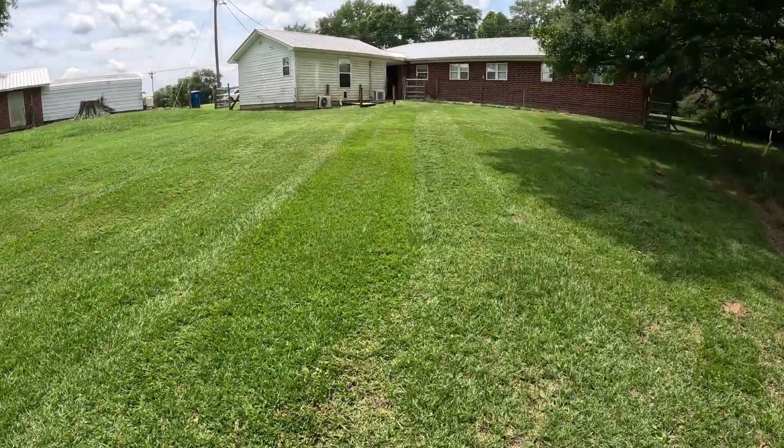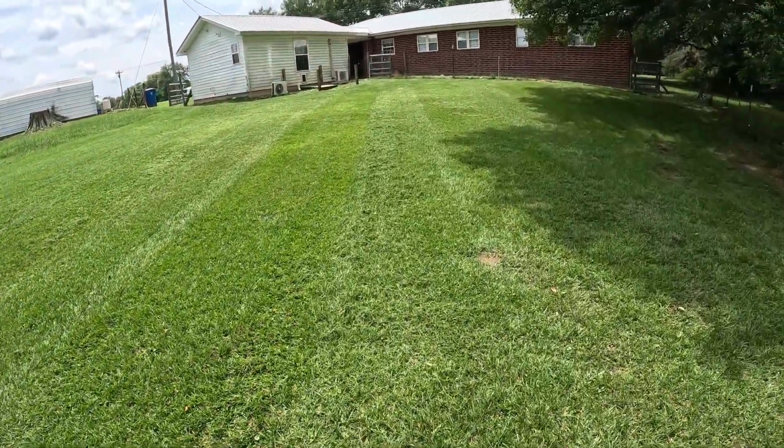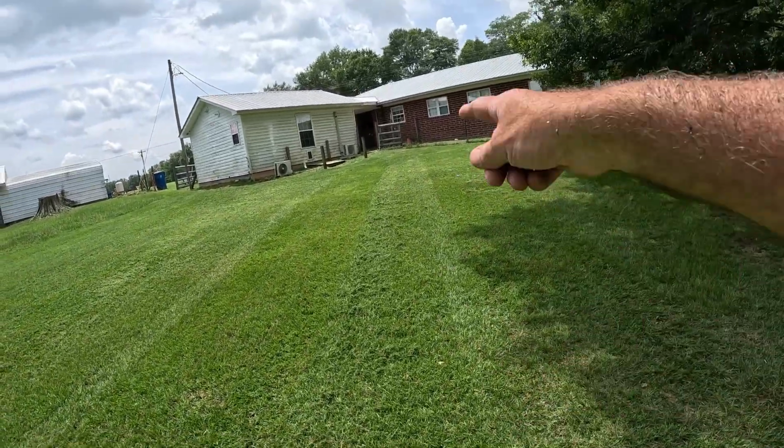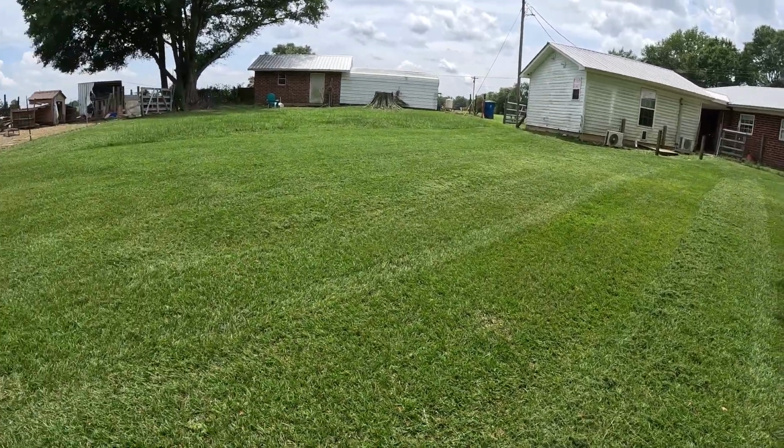All right, and that's what we're left with. That is after two passes. I'll probably go over that again, just to clean it up a little bit.